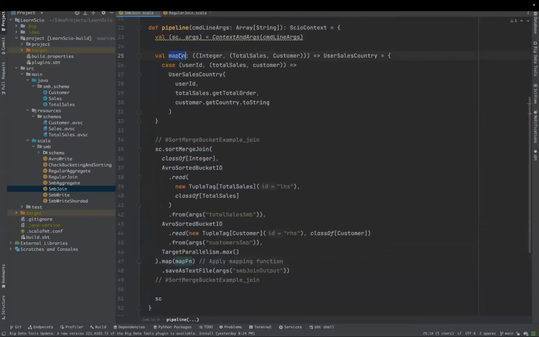This function receives an integer and a tuple of total sales and customers. The integer is the join key's value, and total sales and customers are the values coming from the left and right side respectively. Once we receive those values, we simply create an object of user sales country, which has a user ID, sales and country information.